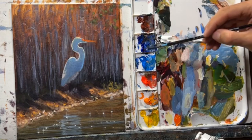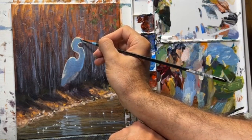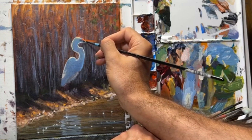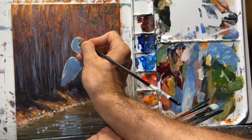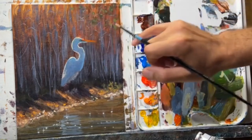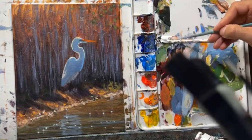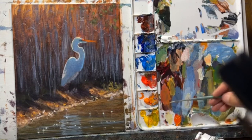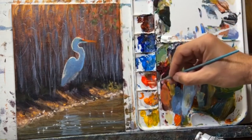Let's fix the beak a little bit. Make it look a little bit more believable. And I'm using a lot of the big brushes, as you can see. Put the highlight on that beak. A lot of water on my brush. Hopefully I don't screw this up.